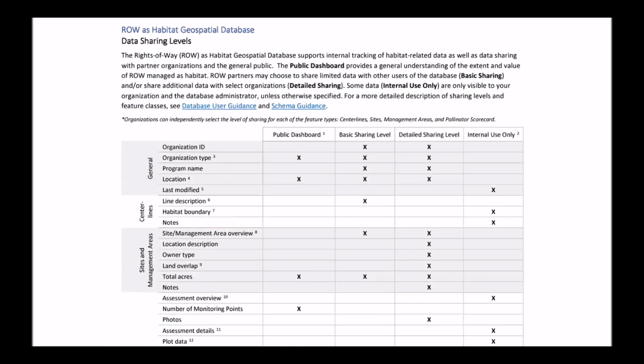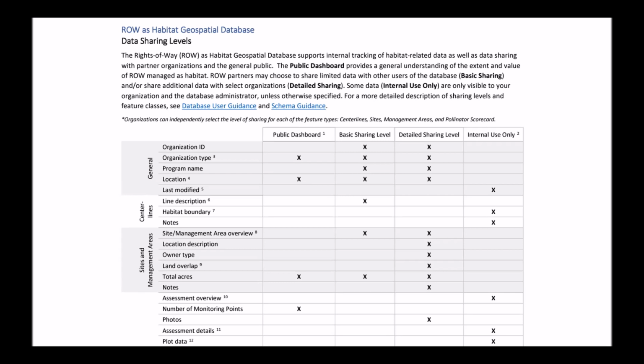When I say sharing level, there is a guide on the Geospatial Database webpage, on the working group webpage, that shows, so if you select basic sharing level and then a specific organization, they can see the location of, let's say, the center line, or they can see the site/management area overview, but they could not see the specific notes that you're putting into that document.